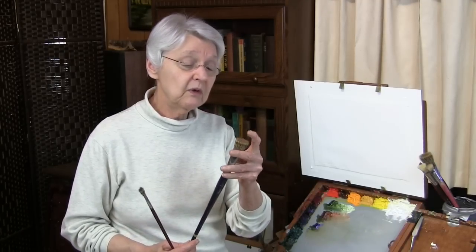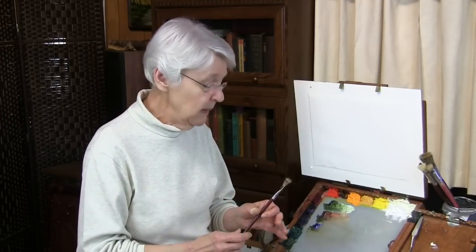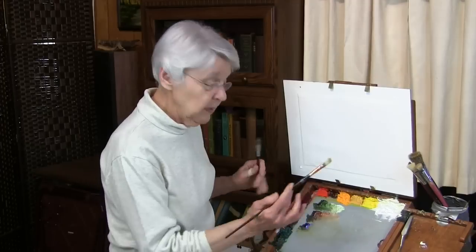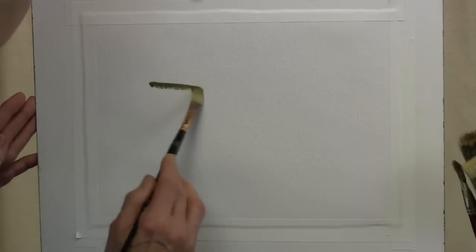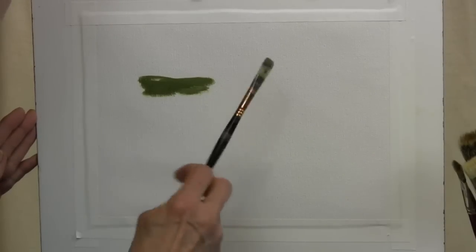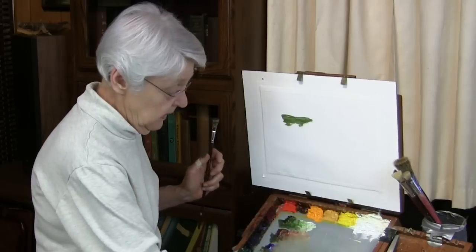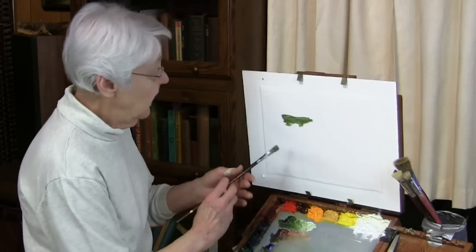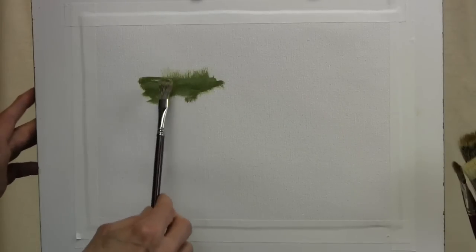This is about a size 12 and it comes in these wonderful floppy large sizes. I call it a floppy brush because it's just that — it's nice and floppy. Let me take this little one and show you just a little bit of what you might be able to do with it. I'm going to start with a bristle brush here and create some color — what might be grasses or something like that. Then I can come back with my floppy brush, place it in that area, just push it up, and look at that. Wonderful brush for creating grasses.